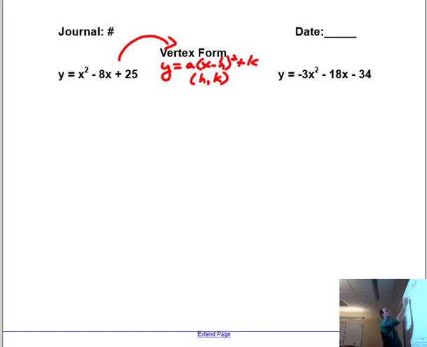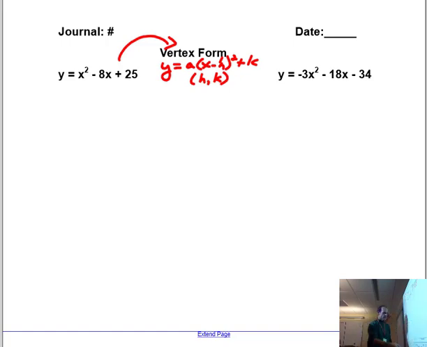So when I look at x squared minus 8x plus 25, I say, well, this would be a perfect square trinomial if I traded that 25 in for a 16. Why would it be a perfect square trinomial if that were a 16? Because you take half of that middle term, which is 4, you square it, you get 16, and it would factor into x minus 4 times x minus 4. But it's not, it's a 25. So the question is how do I make that 25 a 16?